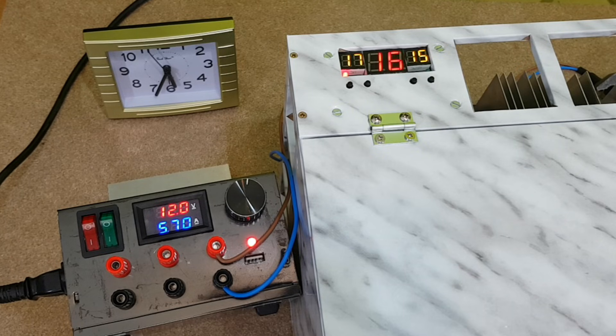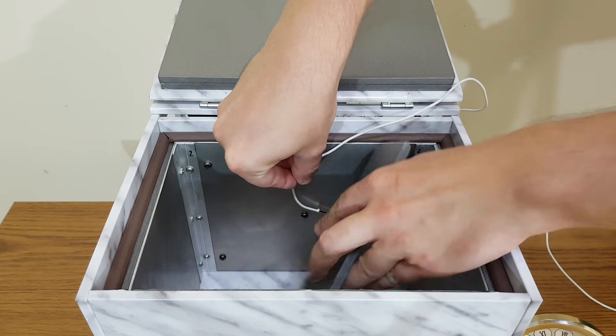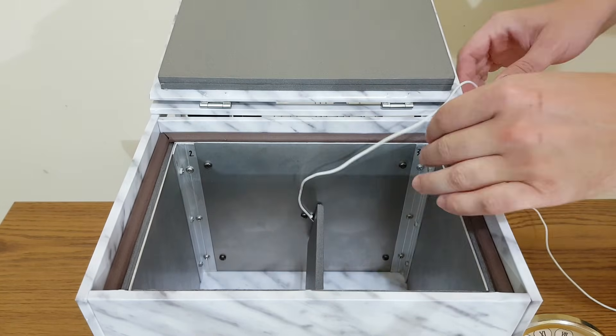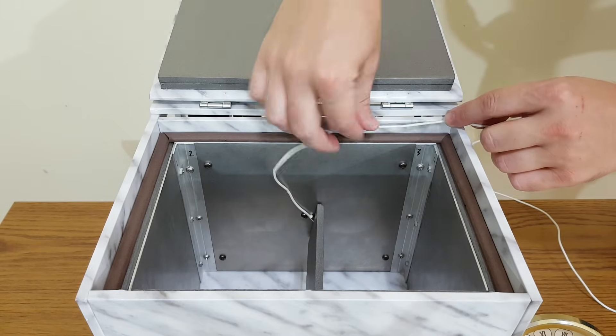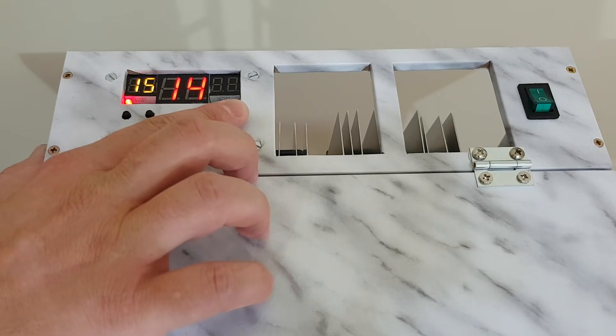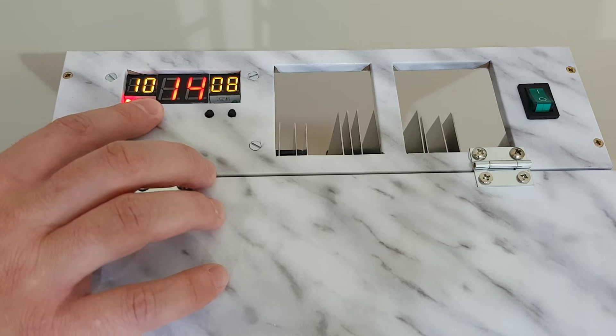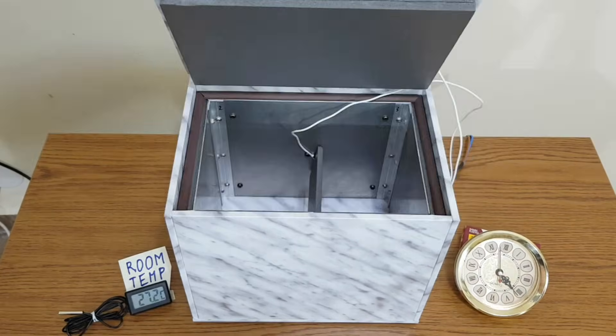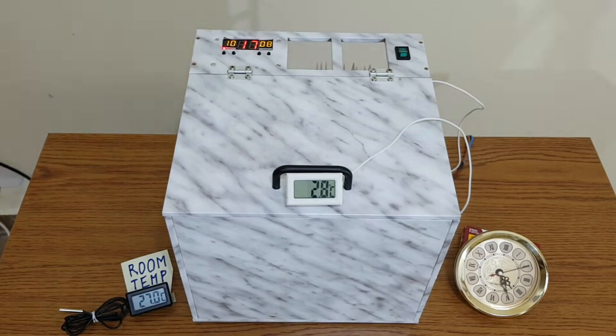Other YouTubers have chosen to connect both Peltier modules to the relay. The problem with this method is that when the thermostat disconnects both Peltier modules, the temperature inside the fridge will increase faster, so the relay will increase its workload and wear out sooner. I want to find out what is the lowest temperature the cold radiator can reach. I'll use an extra digital thermometer and fix its sensor in the middle of the cold radiator. I will adjust the thermostat to a lower temperature. Now we wait for a while — and this is my fat cat.